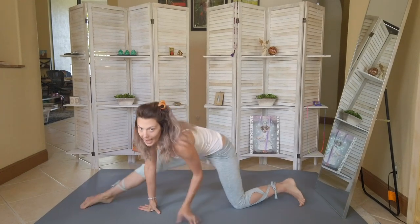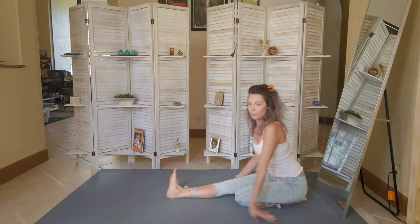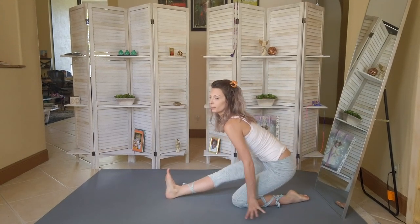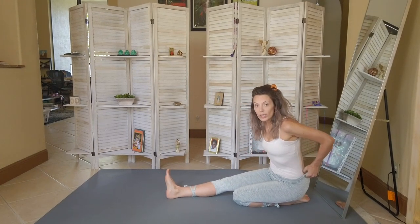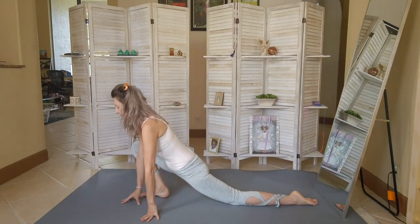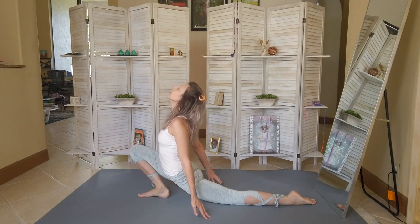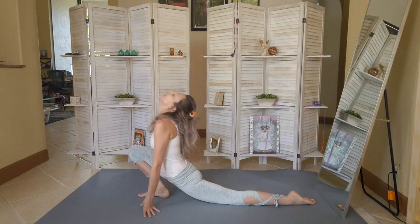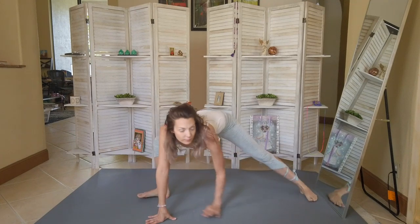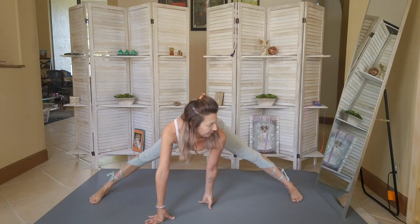Drop left knee, come to the back, half split. Might not be that far, might be more like up here. Come back forward, take your right foot and make it go flat. Yep. Backward bend, however you choose. Come back through the center. And then wide middle split again.